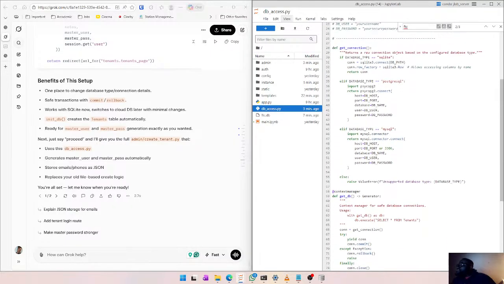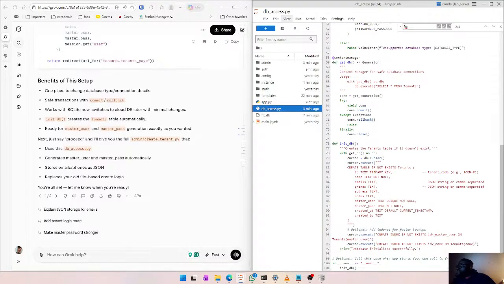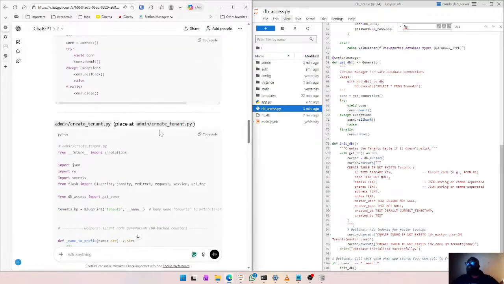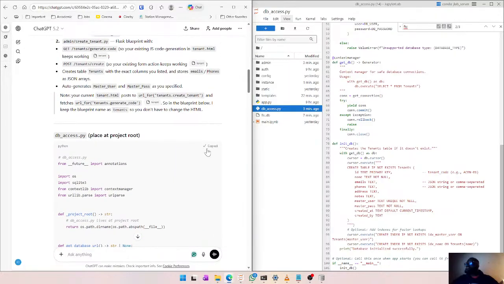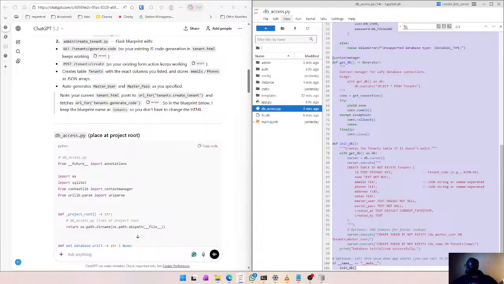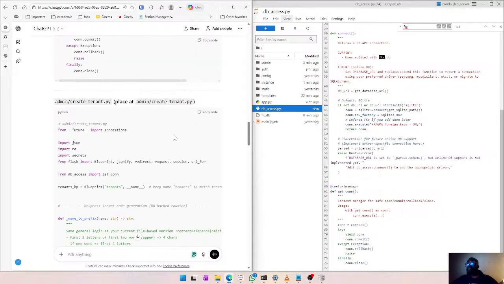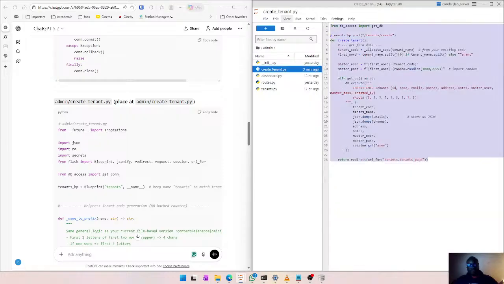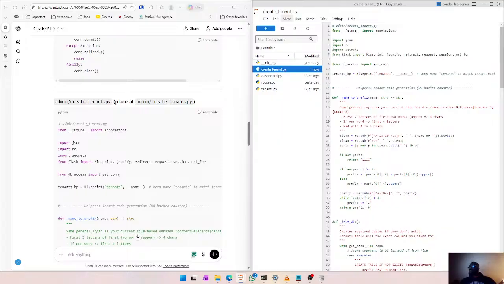I'm going to remove all of this in the future because I'm using MySQL, but I just need it to work first. So this is it. It's not working. Fine. I'll come back to that, but let me try ChatGPT's own too and see what that gives me. So DB access gives you that, and give create tenants. That's very sophisticated. See what that does.